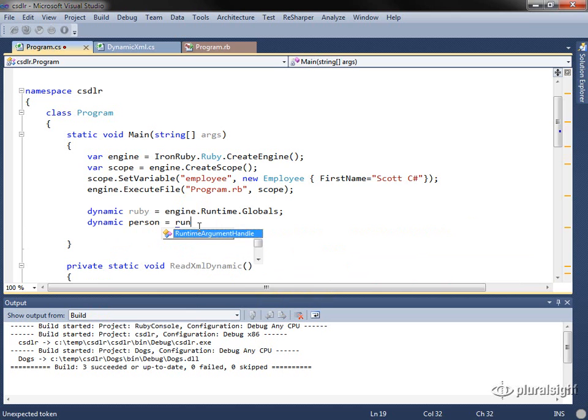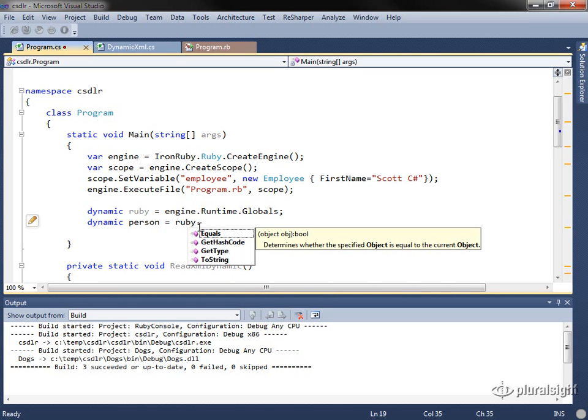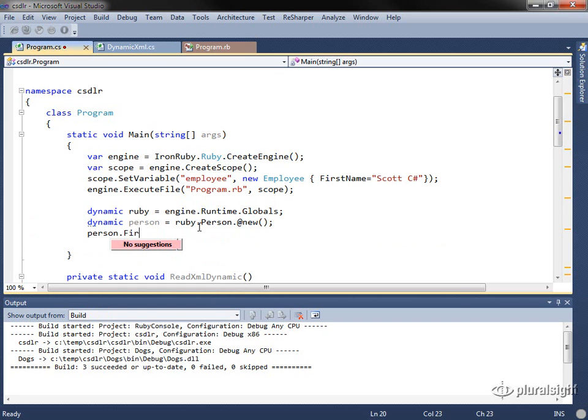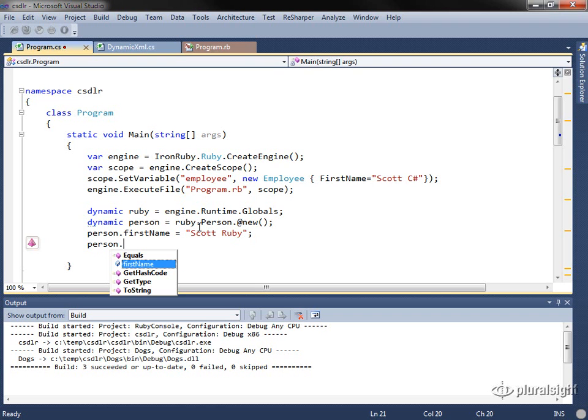I can instantiate a person by essentially going to globals and saying person, that symbol. I want to invoke the new method on that person. I want to set the first name of that person equal to Scott, and we'll call it Ruby so that we know we're working with a Ruby object. And then we'll tell that person to speak.